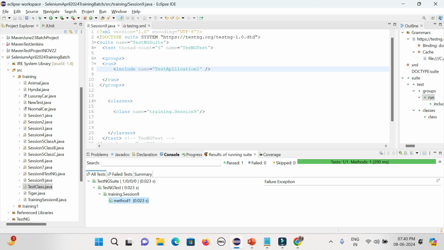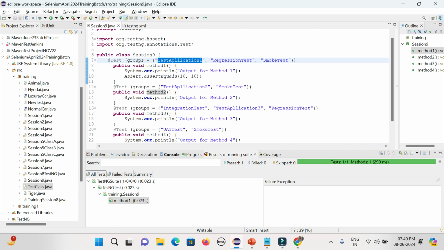Okay, then the next question will come, that suppose I want to run everything with some word. Is that possible or not? So that is also possible.